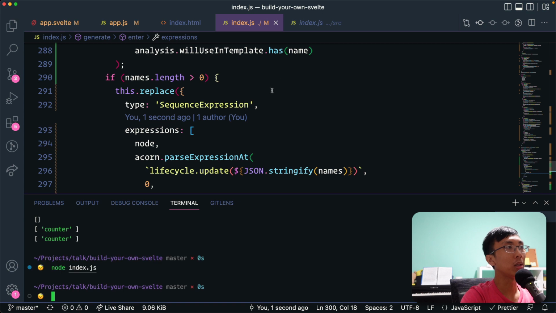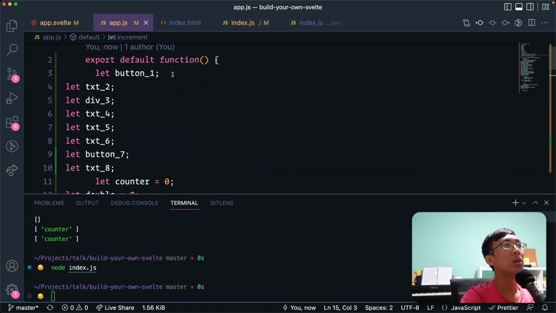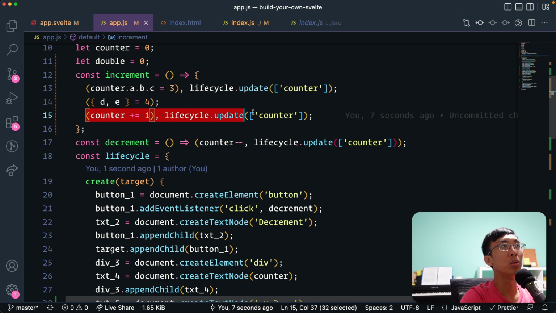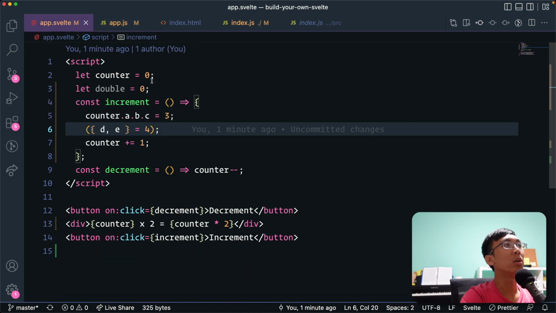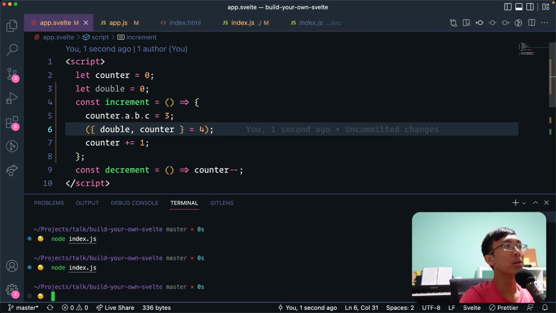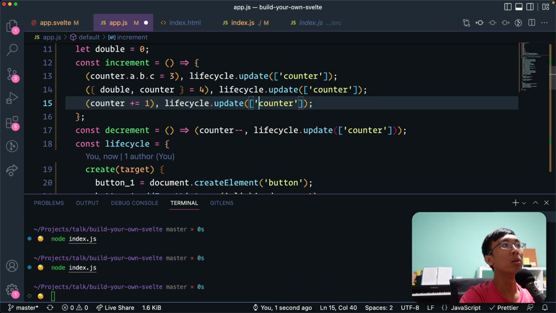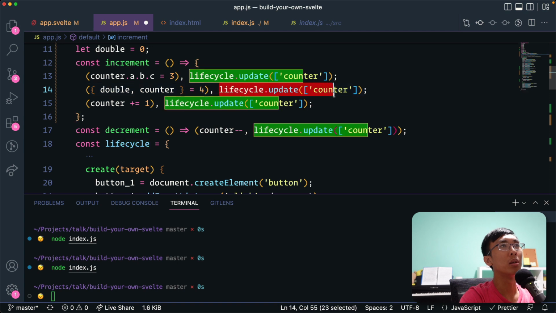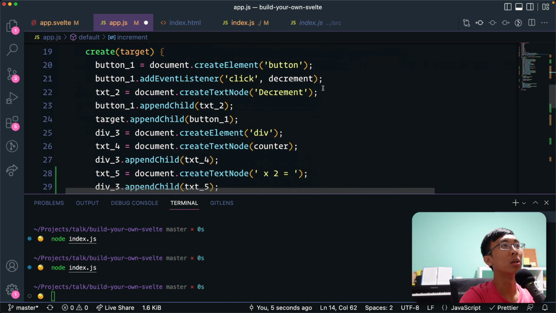Let's try running again. Now if you take a look at the code, we have counter here, then we update counter. This one we don't insert, this one we do. And if I try to change, say, double and counter equals something like this, and then run, you'll see that I change double and counter, and then I update double and counter.